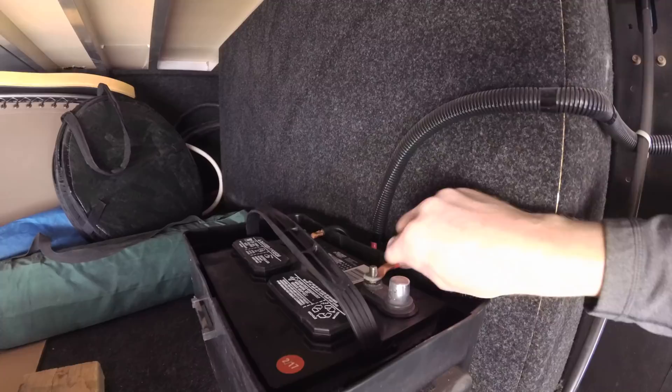We have the hot water heater full, propane's working to the water heater and to the fridge. Got the water heater working, the fridge working, tested all the lines, the water pump works — everything seems good. We still need to wash the outside of the trailer because it's filthy after sitting all winter, even though I washed it right before putting the cover on. Make sure she shines for this weekend. Un-winterizing your trailer is pretty easy — just make sure you go through your steps and double check all your lines. Hopefully this helps you out, and as always, enjoy your weekend. Thanks!